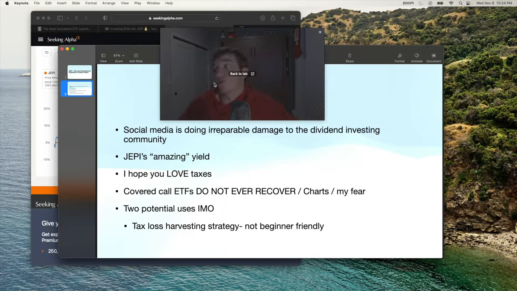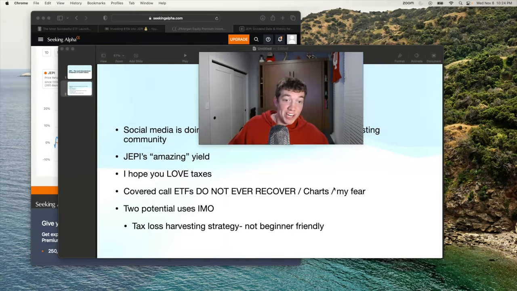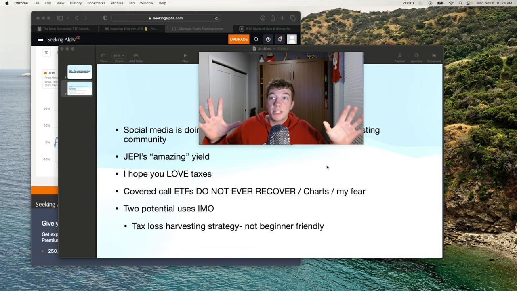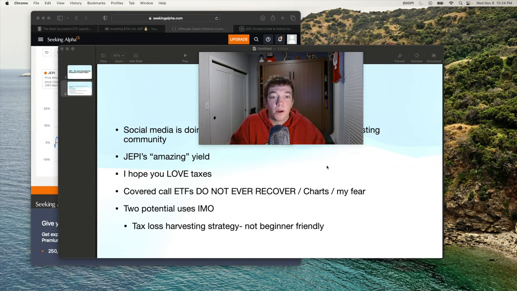My biggest fear with this whole JEPI trend, and I understand we'll talk about it, maybe there could be a few uses for it, is that beginner investors new to this dividend investing community are going to build these positions in JEPI, just like a ton of other people on the internet. And then let's say a bear market hits or there's recessionary fears for 2024. I don't know if that's going to unfold or not. I'm not a wizard, but something happens where the market takes a real correction, not what we've seen in the past few months, like a real correction.